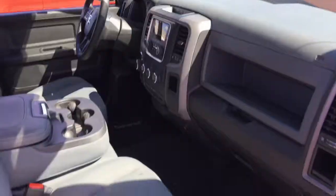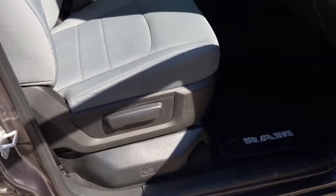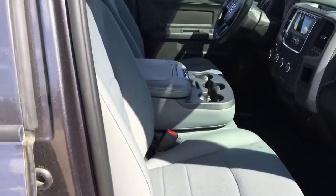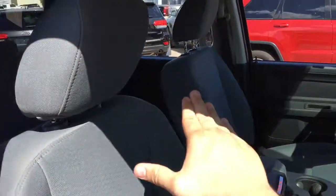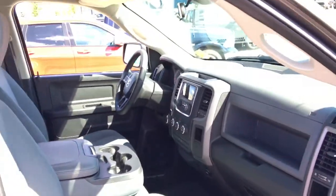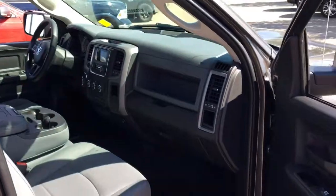Convenience handle right here. The passenger seat is manual adjustment, and underneath the passenger seat are the tire changing tools for easy access. There are airbags built into the front seats for safety, side curtain airbags, driver and passenger side airbags and more. The Ram 1500 is a very safe truck to be in.